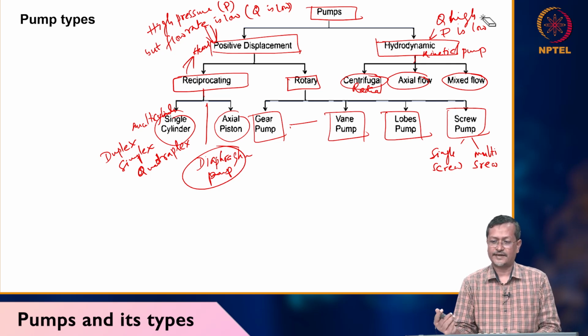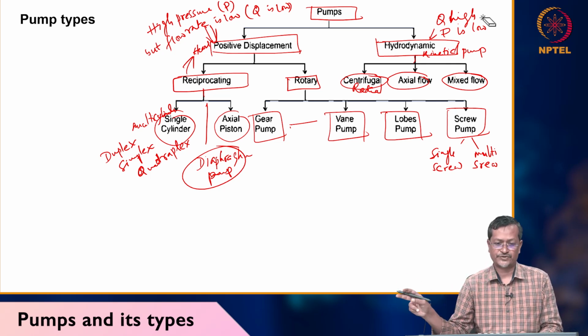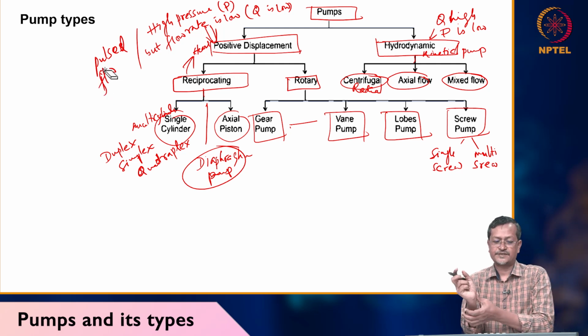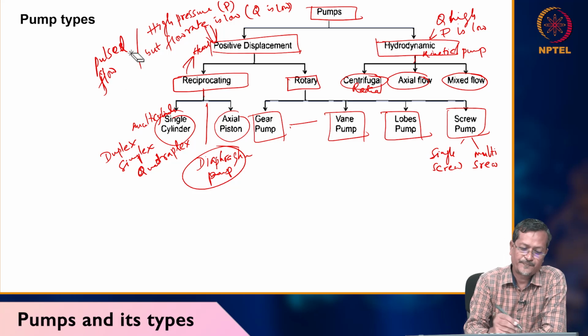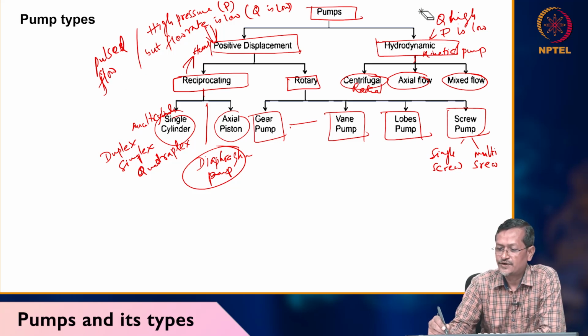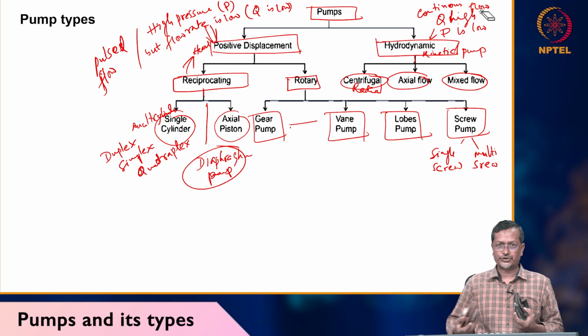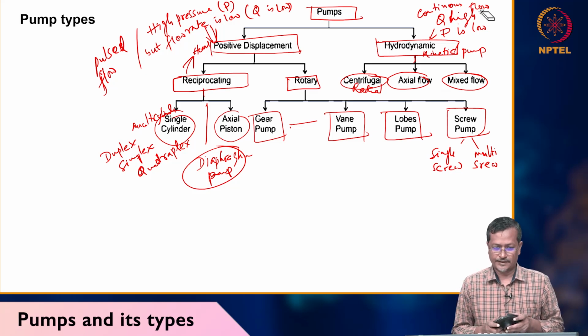But a centrifugal, hydrodynamic or hydrokinetic type pump has continuous flow, so it will not give any pulsed flow. A reciprocating positive displacement type is actually pulsed flow. Even the doctor says this is the pulse. This is pulse flow, and this hydrodynamic is continuous flow. Now I'll show one impeller, a centrifugal pump. In a positive displacement pump, the human heart is one of the biggest examples.